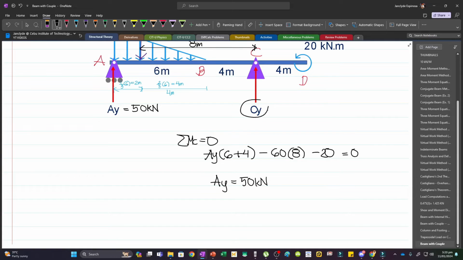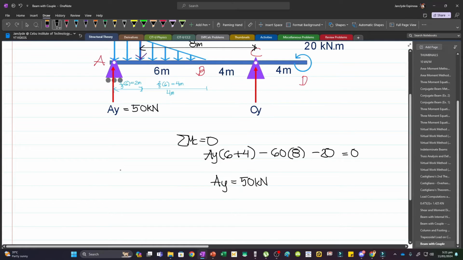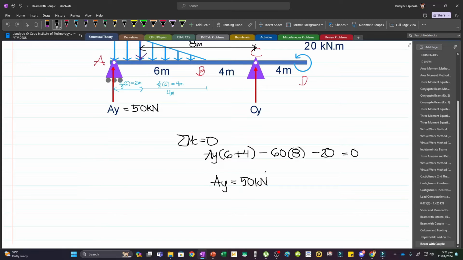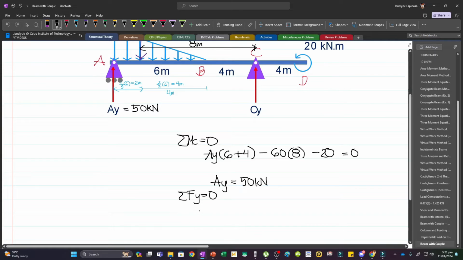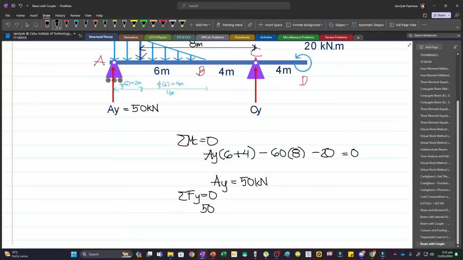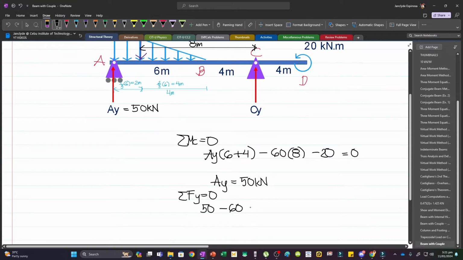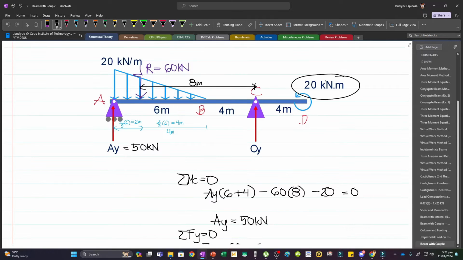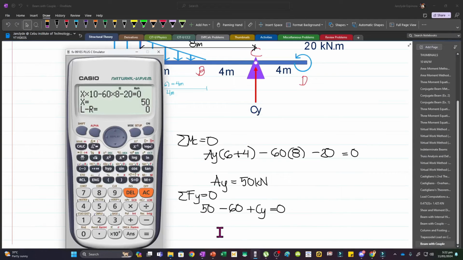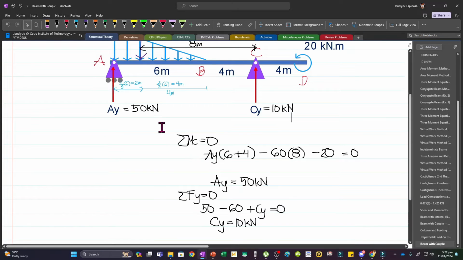And then to solve CY, we can sum up forces vertical. Now you can also take moments about A, alternatively, if you are not sure with this one, but to make our solution more efficient, we will just sum up forces vertical. So we have AY, which is equal to 50, acting upward, so that will be positive. And then minus 60, because this is the resultant force. So minus 60 and then plus CY. And then we will not be including this one because that's a moment force. It is not included. And so we will now set this one to 0. And so CY will be equal to 60 minus 50 if we transpose these. So it becomes 10. So CY is equal to 10 kN. And so I will just move this one.